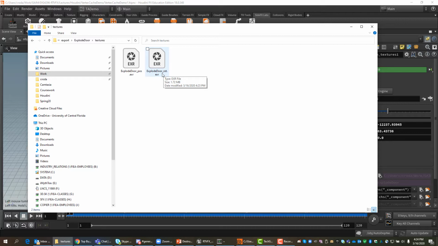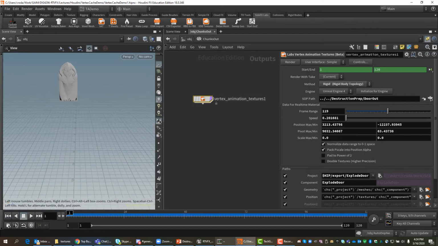In case you didn't know this, EXR is a very fancy file format that Pixar and ILM created in order to store high resolution and highly detailed imagery. So it's basically a way of storing an extra amount of information inside of your super high res texture maps. And so we've got everything we need to take this back to UE4. Okay, let's go back to UE4.